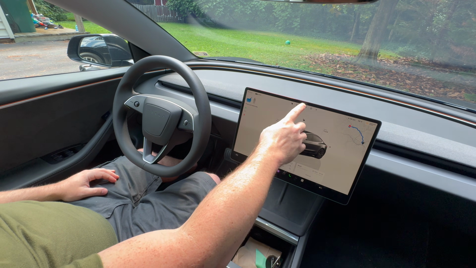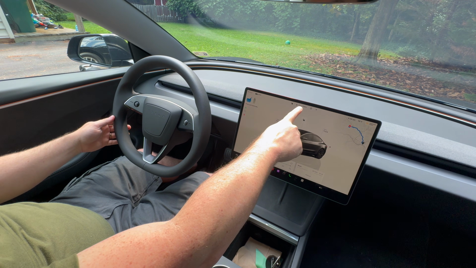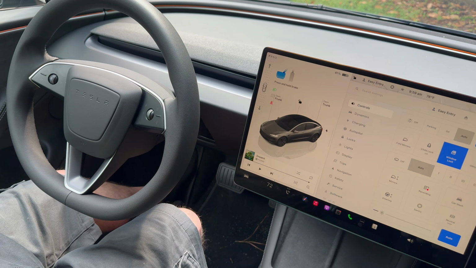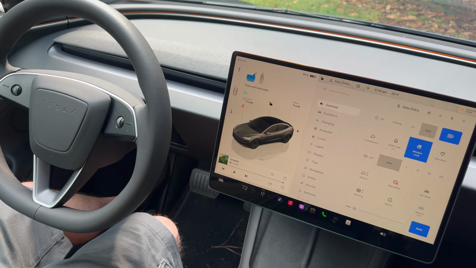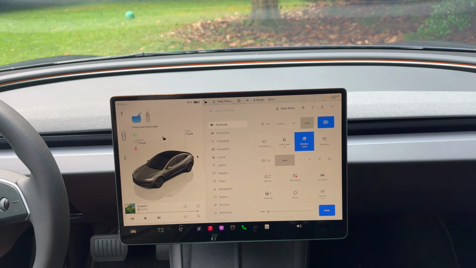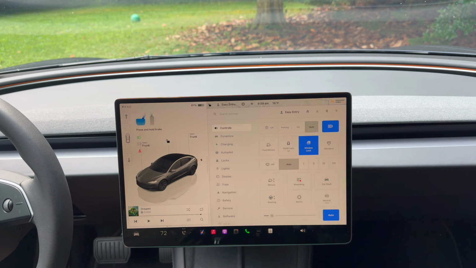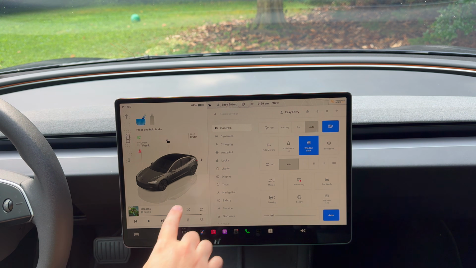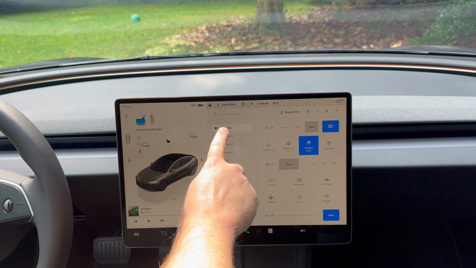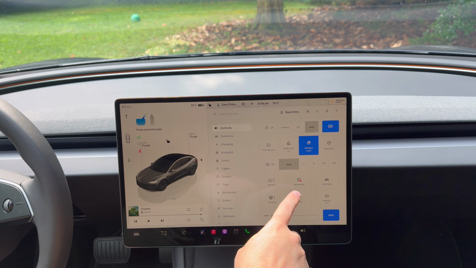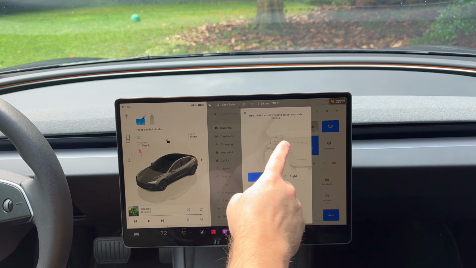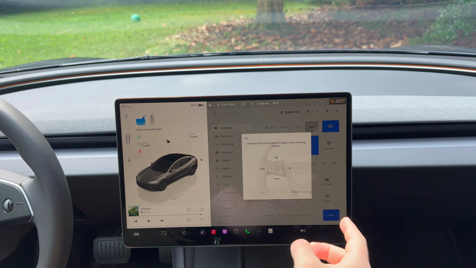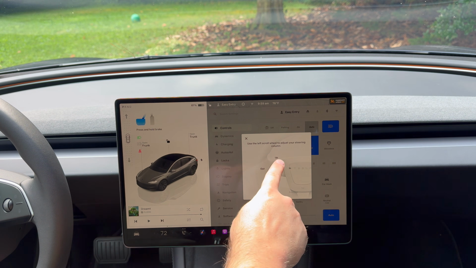Now, how do you adjust the profile? We notice that easy entry is set up. Let me zoom back in on the screen. Give me one second here. If you go to your main control panel and look at controls, you can adjust the mirrors using this left scroll wheel as it indicates here. You can adjust the steering wheel, again using the left scroll wheel.